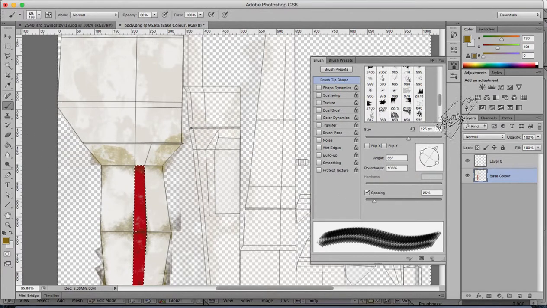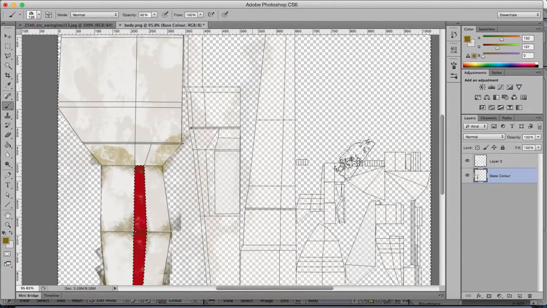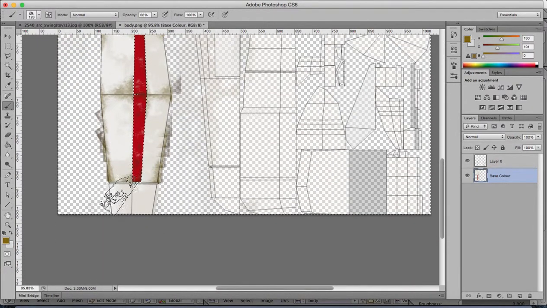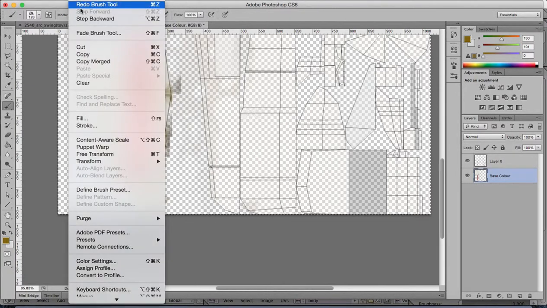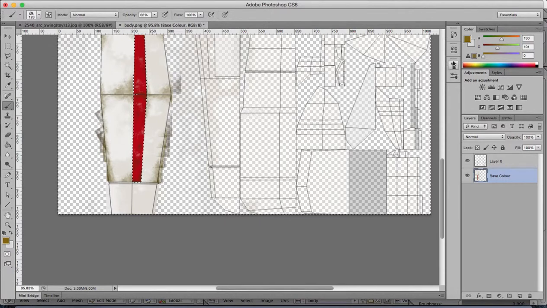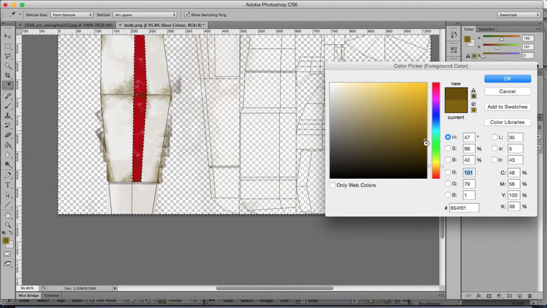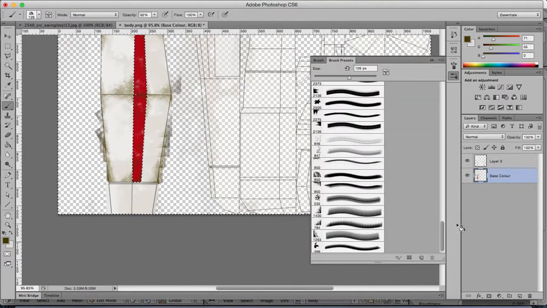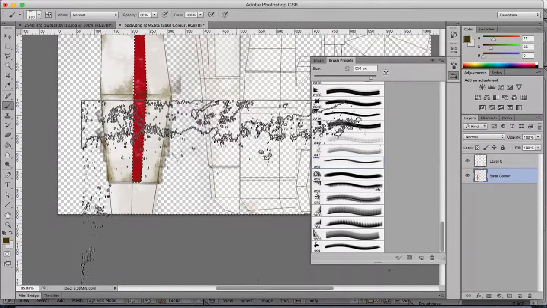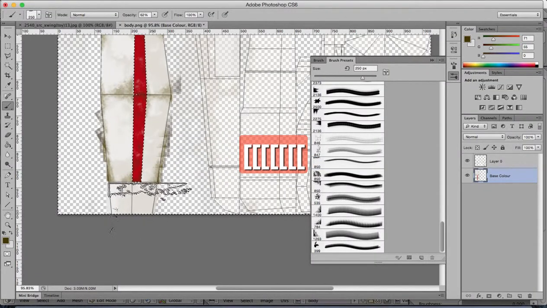There we go. Okay. So you get the idea. After putting the base color on, we use these brushes to begin going around and adding in a little bit of this grungy used effect. And that will, when it's wrapped up onto our final image, really help to sell the effect that this is an actual spacecraft that has been flying through space, picking up dirt and debris along the way.